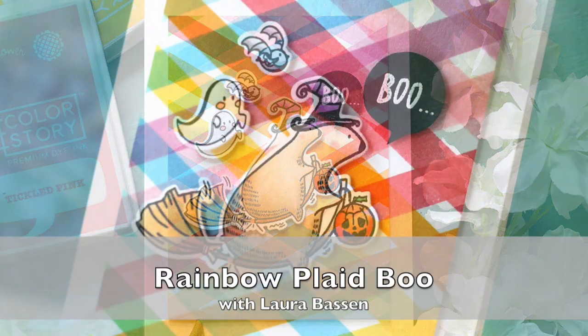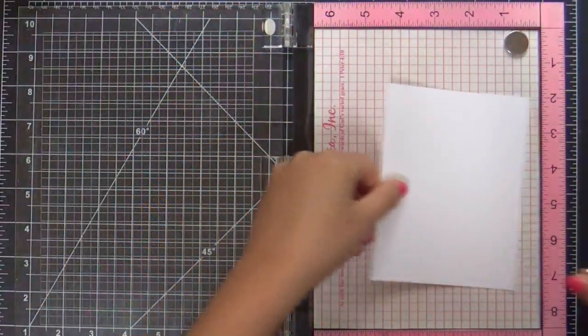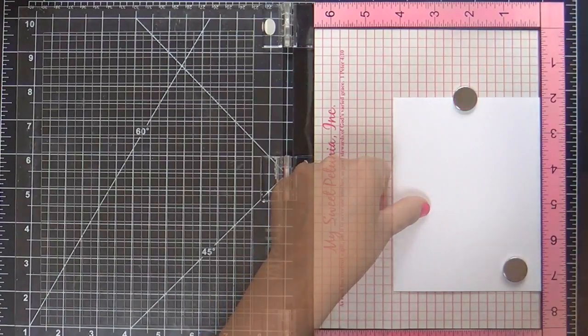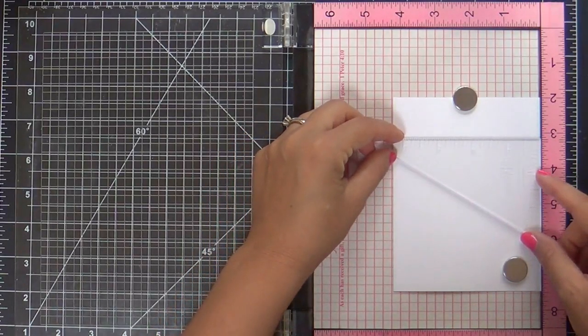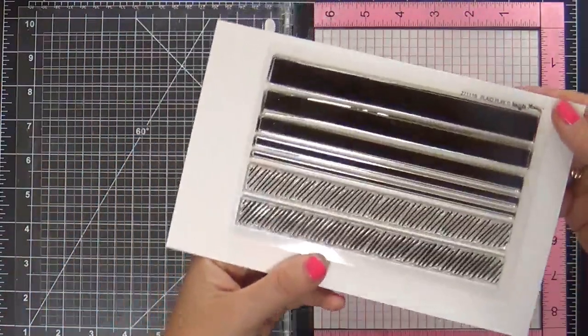I've got a fun, colorful, and it's too cute to spook project for Halloween featuring the Boo stamp set as well as the Plaid Play stamp set. So I'm using my full-size Misty, and this is one of the Misty Creative Corners. Works great when you're doing plaid patterns.